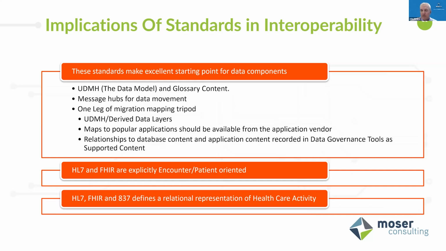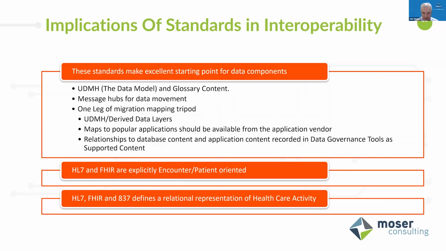And we'll get into this very hard soon, but the beginning requirement for data governance is a data catalog. This is a marvelous data catalog. HL7, FHIR, 837 for claims, RX1 for drug codes, LOINC for clinical order codes. Pick one. They are good context for terminology within a data governance catalog. And as I pointed out, HL7 and FHIR explicitly encounter a patient. They're transactional, right? Something happened in the context of a visit, interaction with a healthcare provider, which is an encounter.